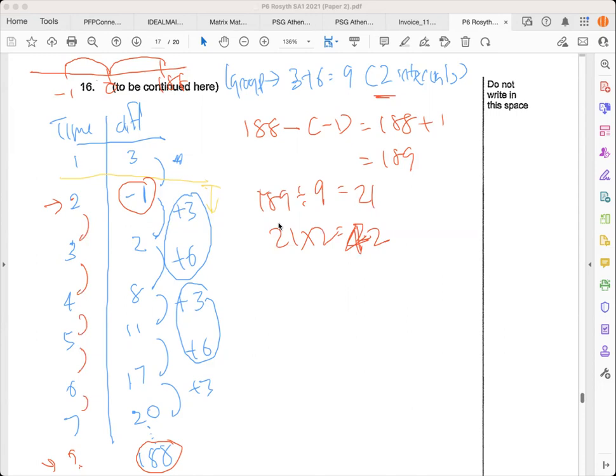42 intervals, and to know the question mark here, you need to plus 1 for this and 1 more for this. Right? So 42 intervals to get the time in seconds, it will be 42 plus this time and plus this time. 42 plus 1 plus 1. Or rather, the pattern number 1 and pattern number 2. So the answer is 44. So it's on the 44th second that the total difference between the black and white dots is 188.